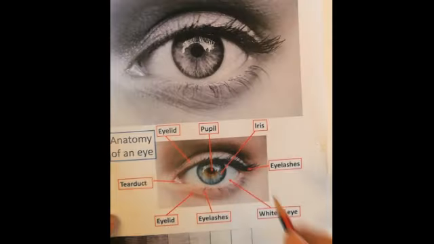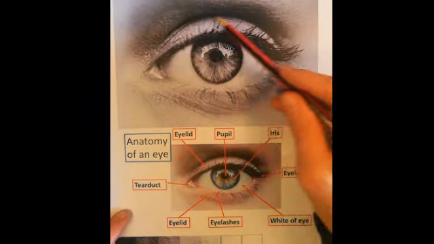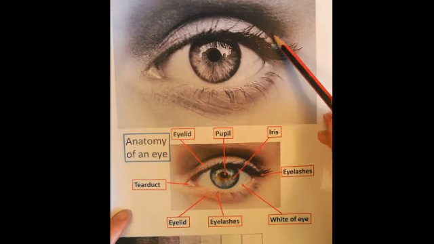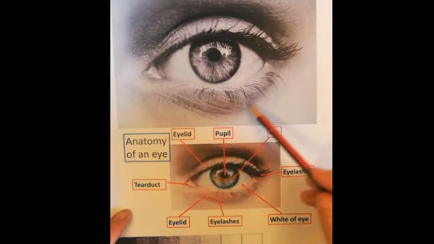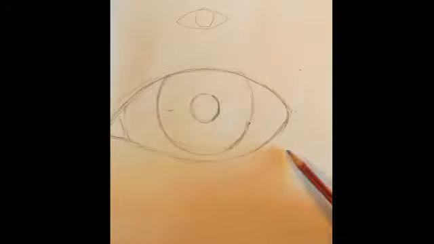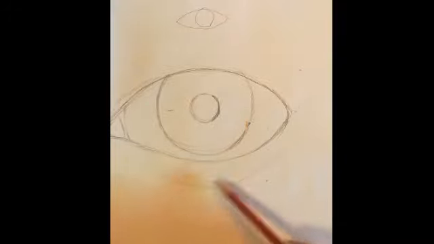Okay, next thing to draw in is the eyelids. There's actually two eyelids, top eyelid here, bottom eyelid here. This one's really obvious because it's got a dark crease. This one's just got a bit of a shadow, but I'm still going to just very gently sketch in where that is because it will help me later on when I add some tone to this.